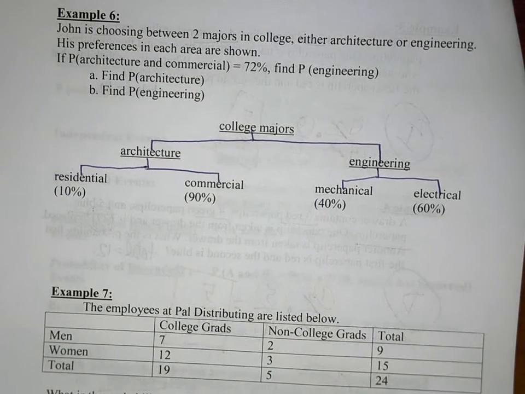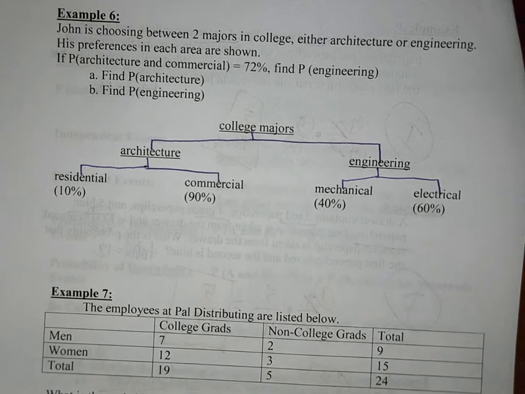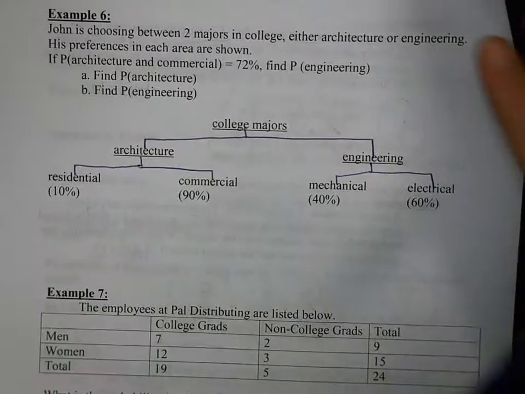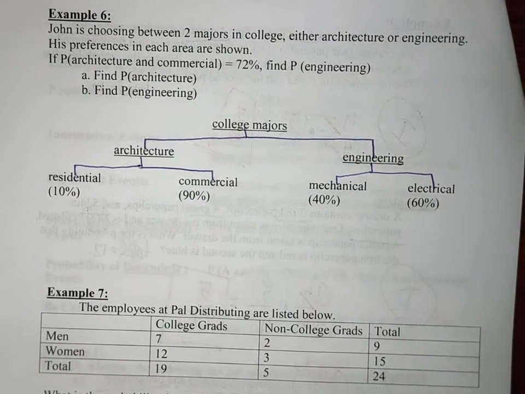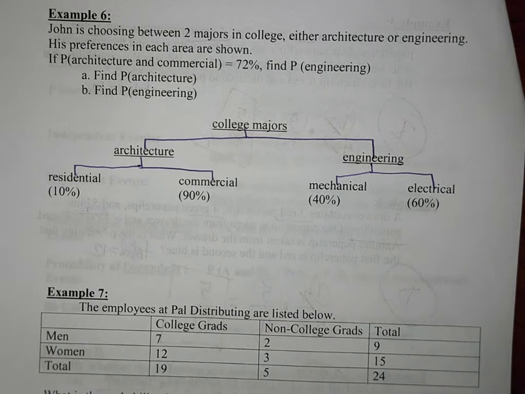So would we say these are independent or dependent events? Dependent. So depending on if he chooses architecture, then he has to make another choice. And if he chooses engineering, then he has to choose another choice, okay? And some of you guys are going to be dealing with this pretty soon with making college choices. Now, remember that when you're finding probability, you're always multiplying, okay? With these, we're multiplying, okay?